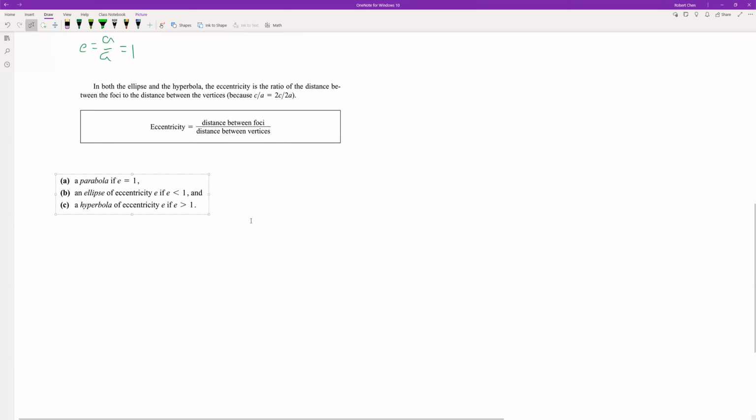Now, one easy way to differentiate between a parabola, ellipse, or hyperbola by looking at their eccentricity is that a parabola has an eccentricity of 1, an ellipse has an eccentricity of e less than 1, and a hyperbola has an eccentricity of e greater than 1. All these are the result of studying these three different conic sections in detail, which I'm not going to bore you with. But if you're interested, we do have much detailed information in the textbook. So next, let's look at some examples together.